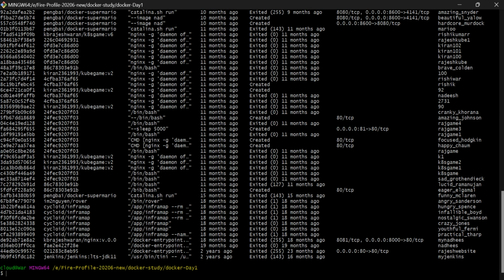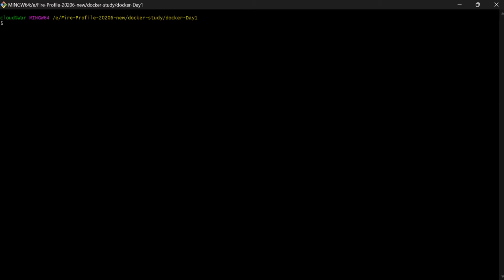Okay, now I have my image created. For example, I don't want to just go with Nginx. Nginx is a basic web application that you can just practice with, but I want to go with a real experience, where I have my image available publicly.